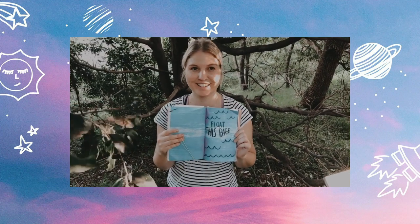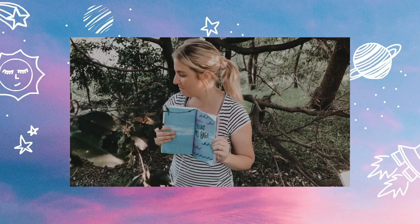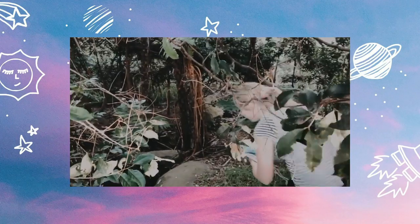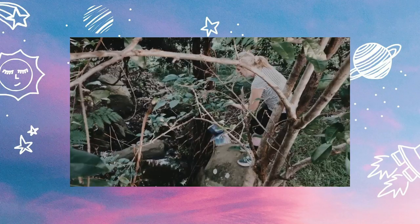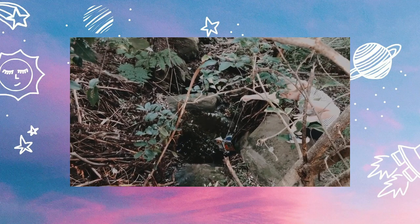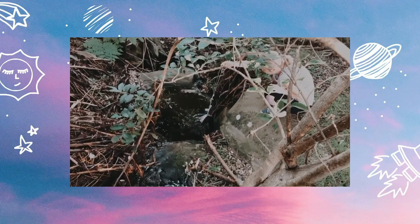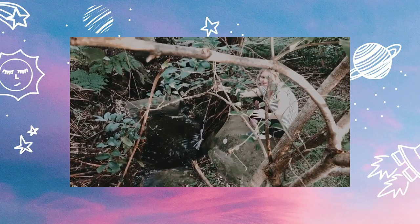Down the river. Although the river's not flowing, it's just like a pond of just dirty water. So we're just gonna place it in the water and hopefully retrieve it. Good luck. Careful. Is it floating? Oh, the whole book's wet. Take it off. Is that good enough? Yeah.